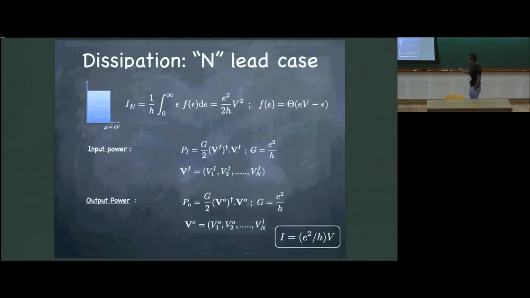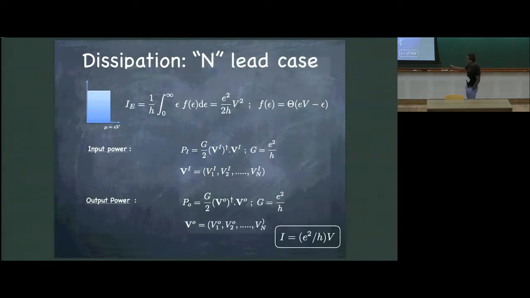So you can make this more concrete. What you can say is that let's take the input. You can write the input power. If you have n-terminal geometry, you can write the input power as an inner product of two vectors, where this vector V, essentially I is for incoming channels and V is a vector, which is essentially inputs, which are the input voltages V1, V2, Vn imposed on each of the incoming channels.